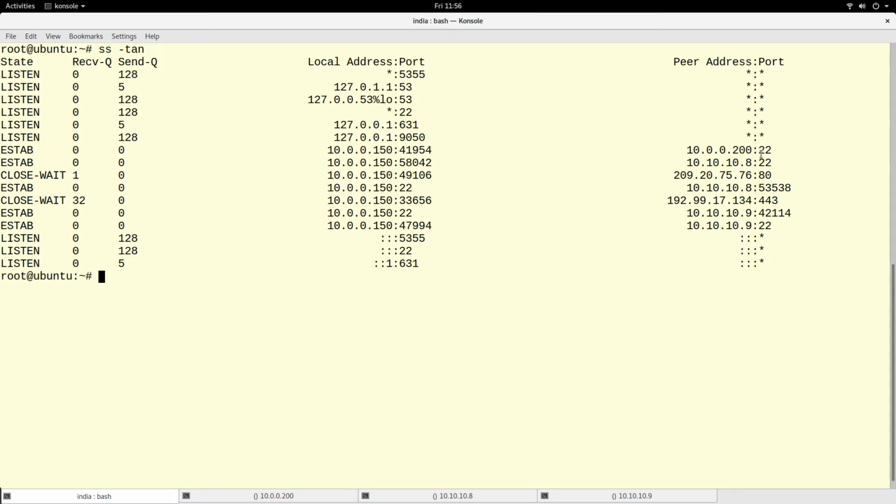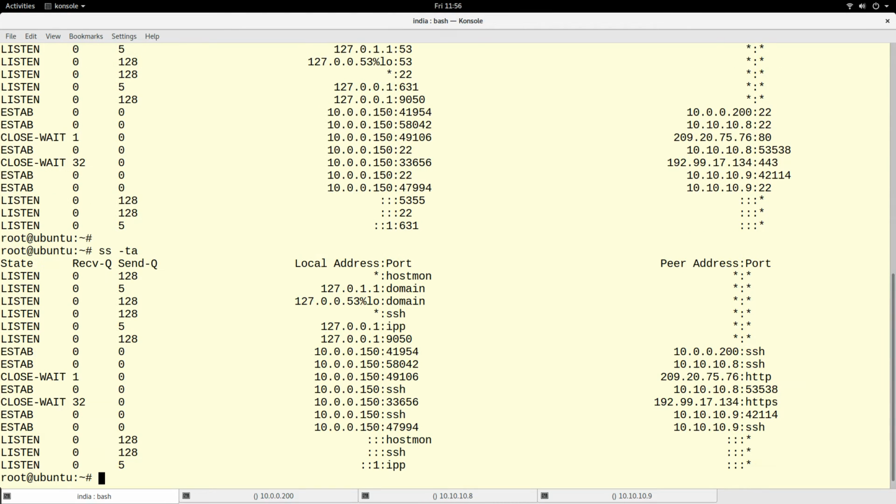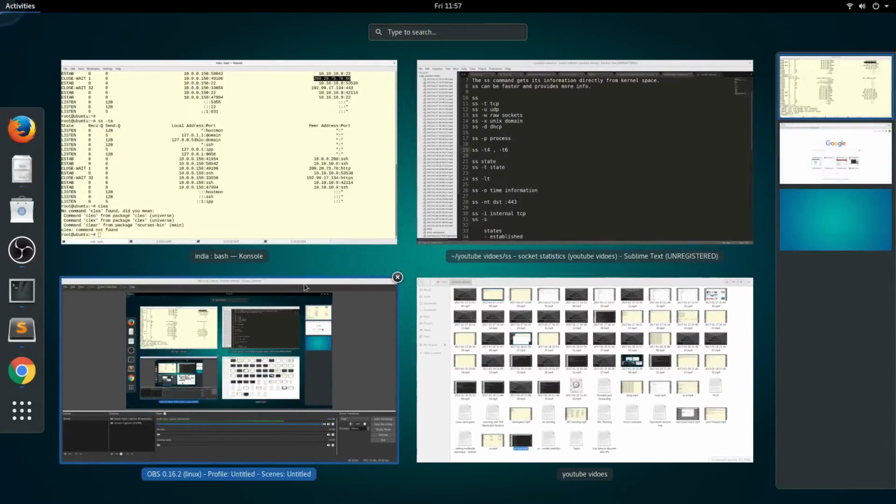So now I see all the port numbers. If I run it without the N option, you see here I have SSH, but above I have port 22. So it allows me to see the port number rather than the service name. So let's proceed.